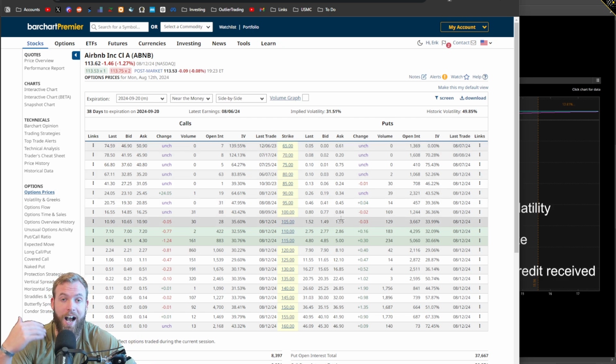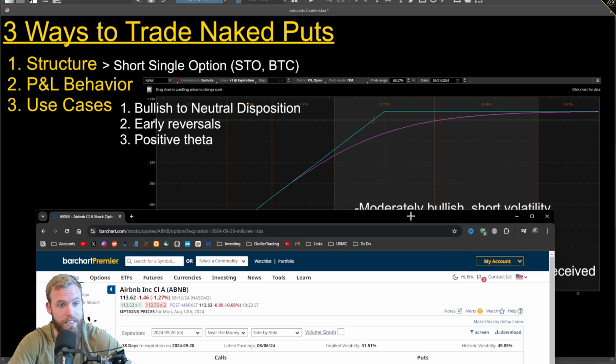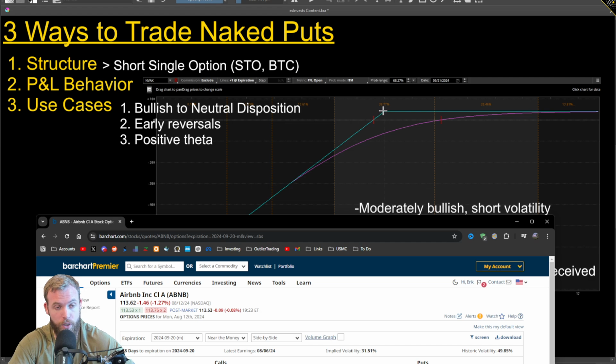These are typically higher probability plays because you get to go out of the money, meaning you get to move away from where current price is. And again, that's what gives you this buffer. That's what lets you be wrong a little bit before you start to lose money at expiration. Careful dance here, because you'll notice that this purple line is downward sloping earlier than that. So you have to figure out the way you want to manage these trades before you put them on.